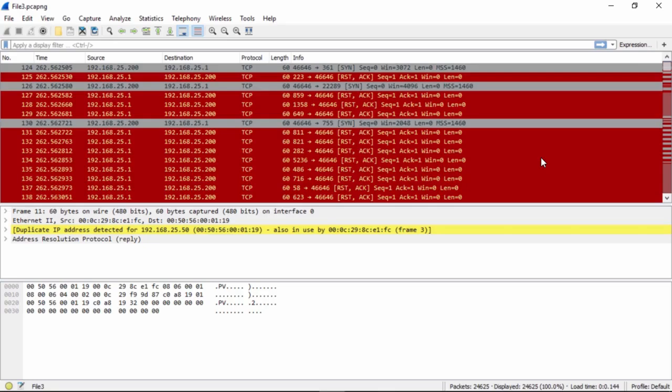Remember, resets are an indication of ports that are closed. So an attacker, if they go look for ports being open, any port that's closed is going to respond with a reset. Because of this, this looks like indications of what we call a port scan. A port scan is, again, that attacker connecting to as many ports as they can to see if they get a response.